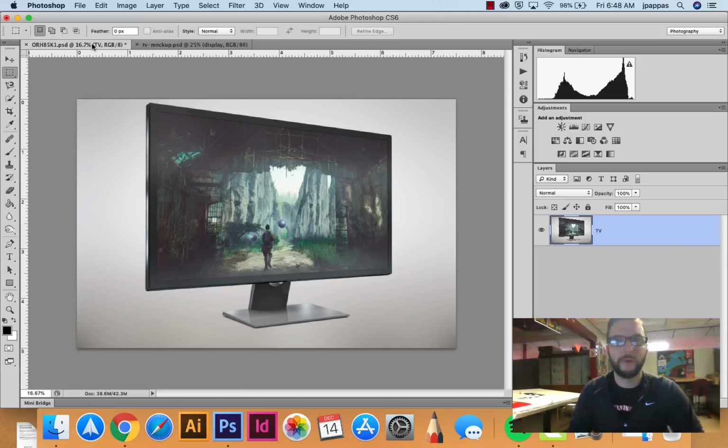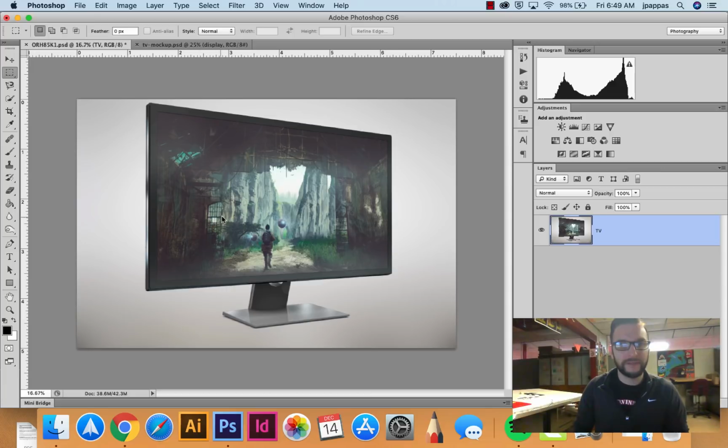All right, welcome back. So here we have an internet photo of a simple flat screen TV, and it's got an image on it, but I want to try to get my Walking Dead image in here as a smart object. Now, a lot of people are simply going to copy and paste their Walking Dead and then transform it, but like we've already talked about, the power of smart objects is that whenever you make changes to the original document, it updates everywhere. It's a Photoshop document inside of another Photoshop document. So they're very, very fun and easy to play along with, and they make making edits to the original image simple because it updates everywhere.